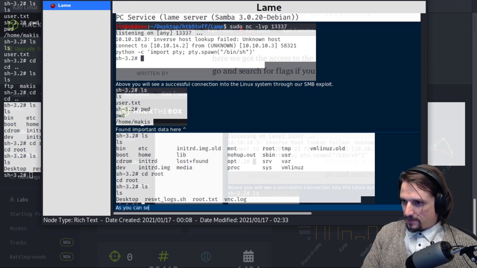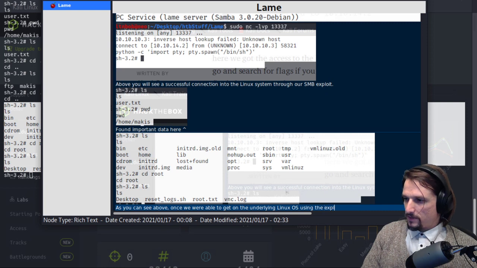As you can see above, once we were able to get on the underlying Linux OS using the exploit, we had root access.